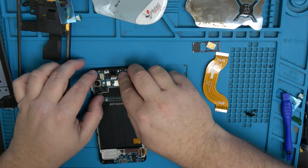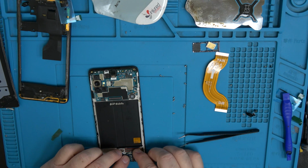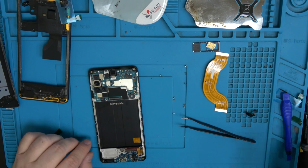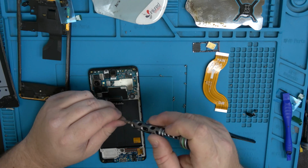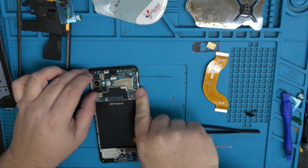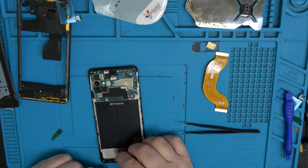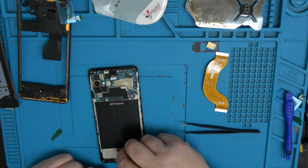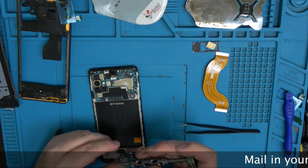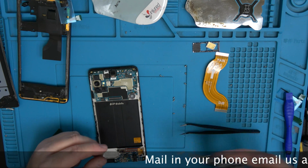Go ahead and put the vibration motor in. And put our motherboard screw down. That way, vibrator works good. Put our front fingerprint sensor reader camera on. Make sure you don't get anything in that sensor area, because if you do, then the front fingerprint sensor reader is not going to work.